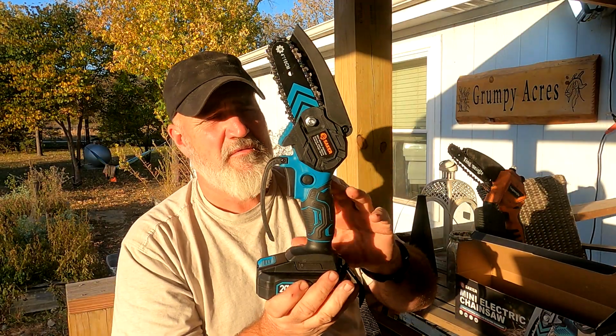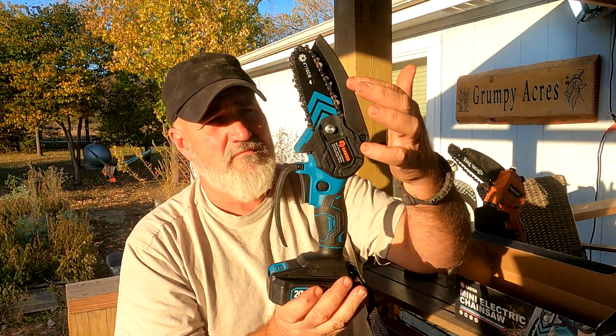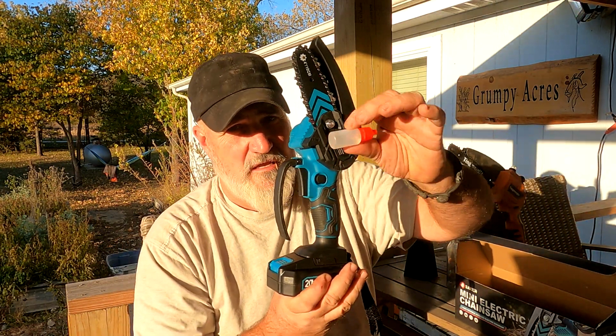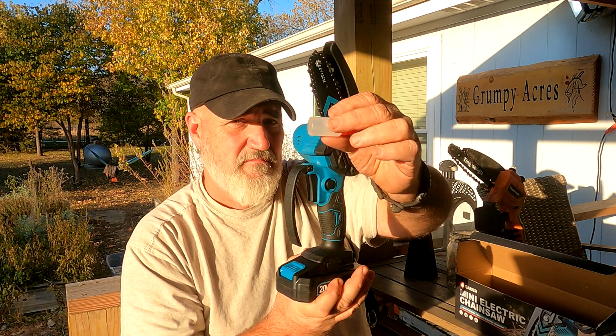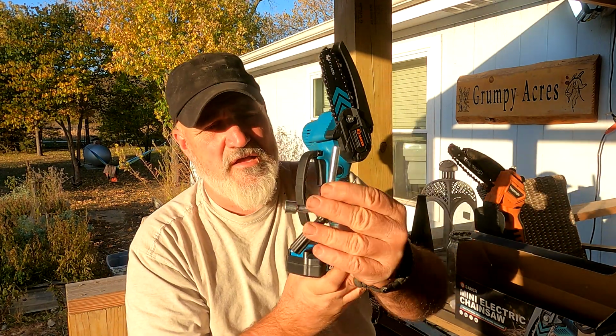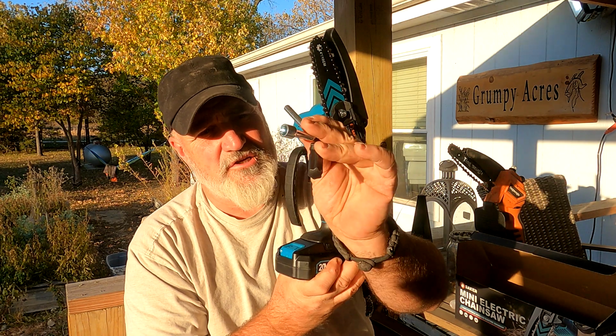Now, as far as what came in the box, you get the chainsaw with the 4-inch bar. You get an oiling bottle that's got some oil in it. You get the instructions, and then you get a wrench and a screwdriver.